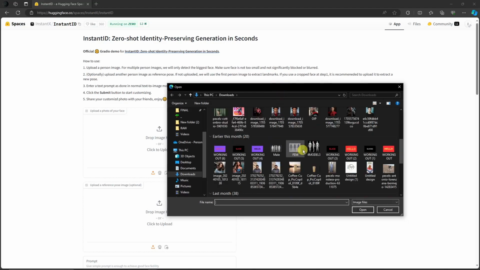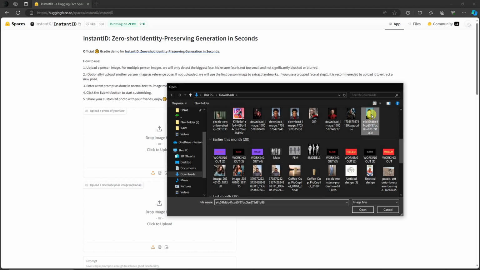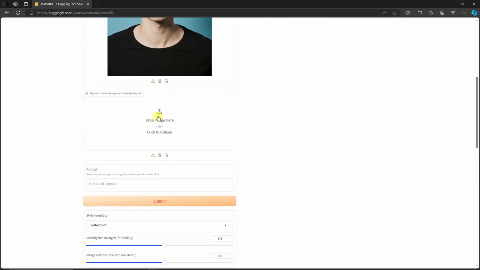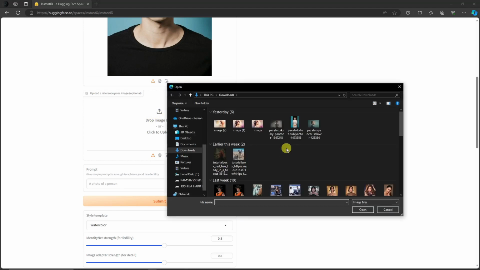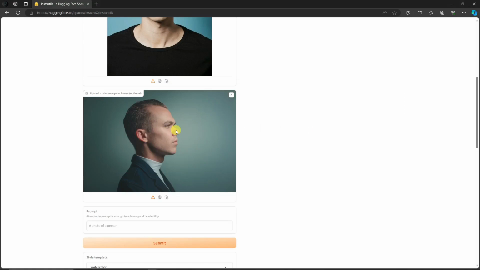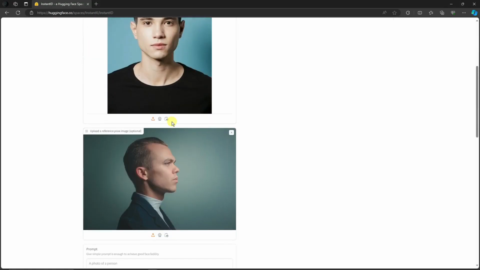So let me just look for a sample base photo right here. I think I'm going right now for a guy. And the second photo would be the one that's going to copy. So now I'm going to look for a pose. Basically with this one, I'm going to look again on the right side. So on the second one, make sure it's a different angle or different pose that you want the first photo to copy. Basically that's it.